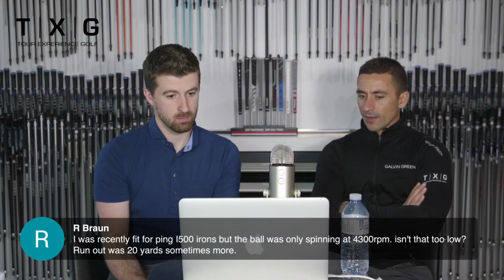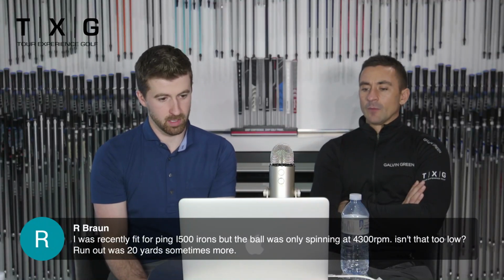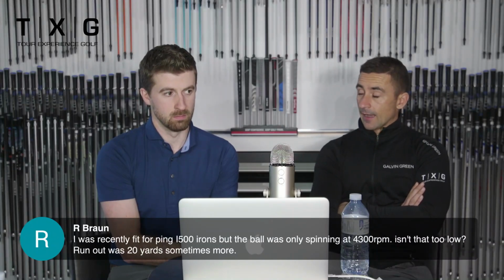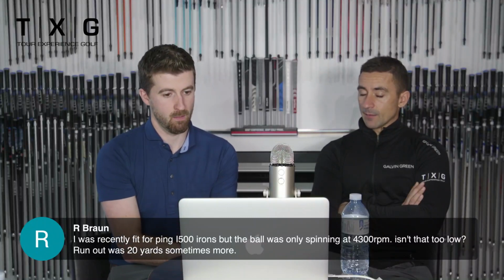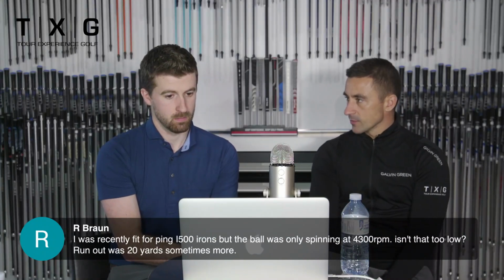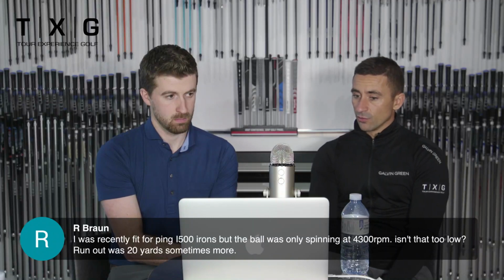Run out on launch monitors is always an estimation. It can be a complete guess at times. I would say look at things like where's your apex, where's your angle of descent. Those are keys to actually see how the ball's stopping. We've got to try and make sure it's at least 40 degrees in angle of descent. Spin rate, as I said, closer to 5,000 if it's possible. But if the delivered loft is too low, then it might not be.